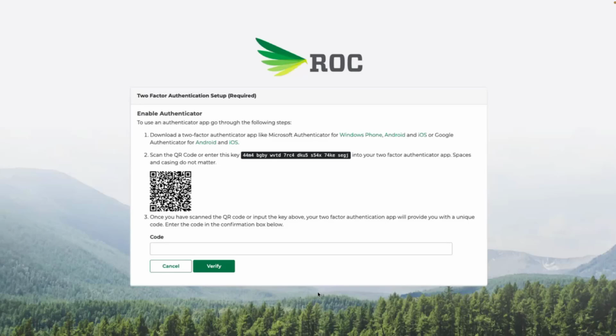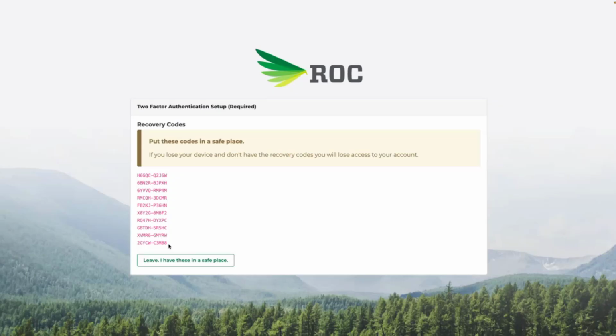Now, you will see the instructions to set up your two-factor authentication. As I had previously said, you will want to make sure that you have one of these apps installed so that you're able to set up your two-factor authentication for the website. Then, once you have the app installed, you're going to want to add a new account through the app and then scan the QR code. Once you scan the QR code, it should provide you a code to enter, and you will enter that into the code box here. Click Verify, and then make sure to copy your recovery codes into a safe place in case you ever get locked out.